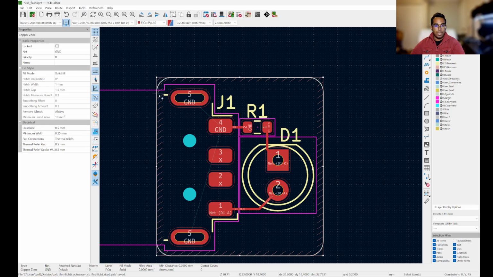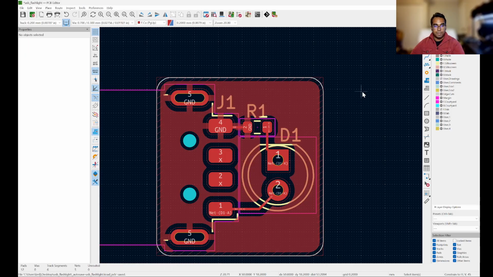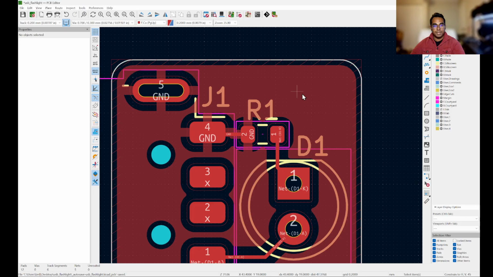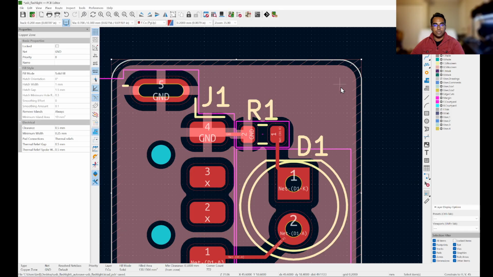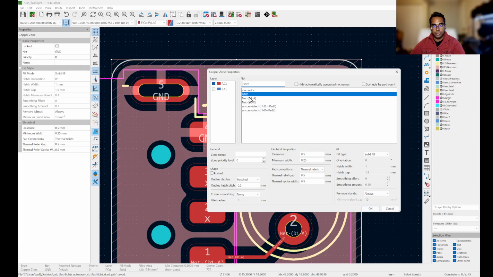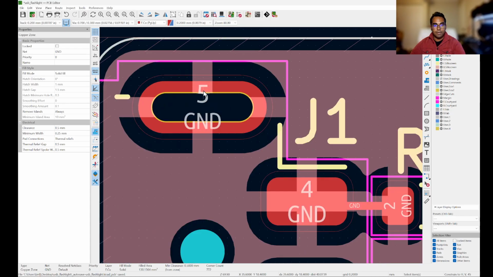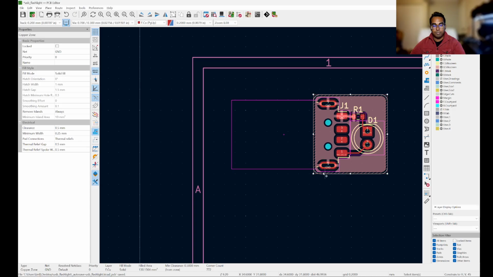And you'll notice now that we have this sort of hatched rectangle. And if I press B, it'll fill in that rectangle with copper. So basically what this does is everything that was assigned to the net, remember whenever we started drawing this copper zone, it asked us what net we want the zone to be connected to, and we selected ground, right? So now everything that is connected to ground is connected to one big copper pour.